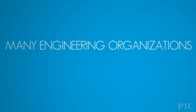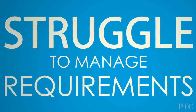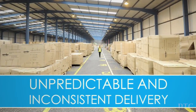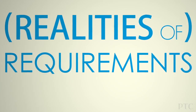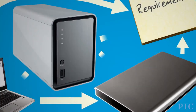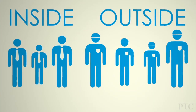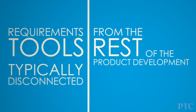Given this complexity, many engineering organizations across industries struggle to manage requirements, which leads to costly rework, delayed time to market, unpredictable and inconsistent delivery, and poor customer satisfaction. You may be experiencing these realities today: requirements fractured across Word documents, Excel spreadsheets, and sticky notes, stored all over hard drives and network shared drives. They are shared inconsistently across team members and engineering disciplines inside and outside of the organization. Even when requirements tools are used, they are typically disconnected from the rest of the product development process.